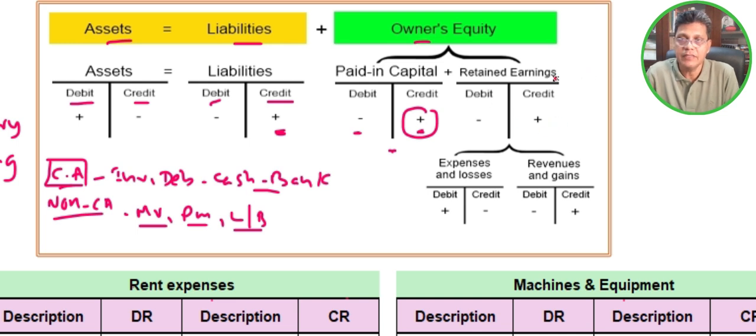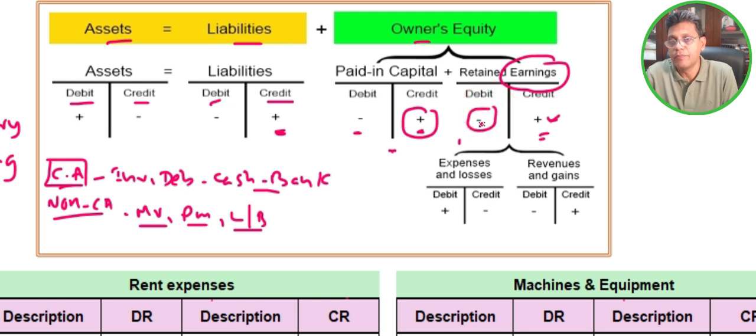The other thing is the earnings. Earnings means the profit. Any increase in profit should be credited, because the profits belong to the owners of the company. So you basically credit the capital account for any earnings, so that will increase the obligation towards the owner. Any decrease in earnings should be debited, because if there is a loss, the loss has to be borne by the owner. So therefore, the obligation towards the owner will reduce.